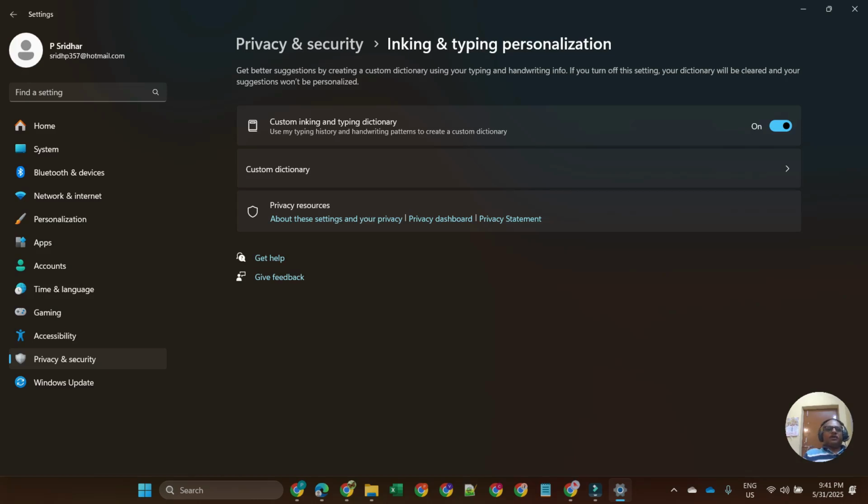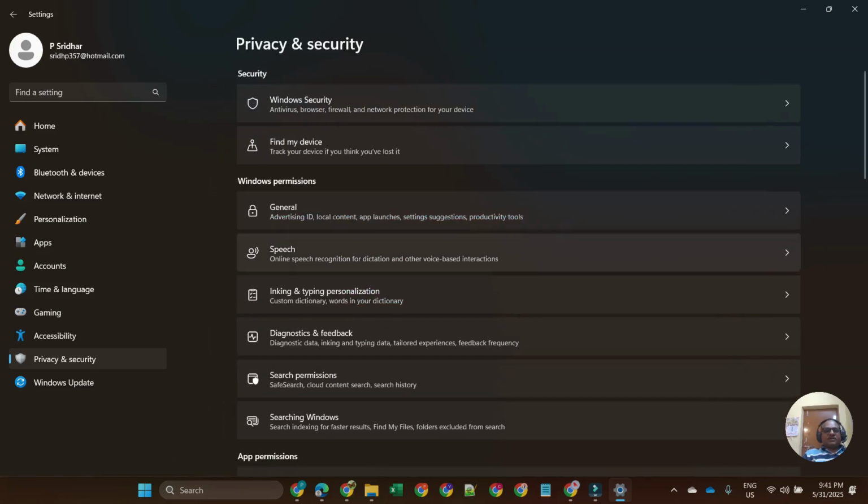stored in your computer or in Microsoft servers, since you are linked with your Microsoft account. So once you are linked with your Microsoft account, some privacy features will be linked to your Microsoft account. So Microsoft will know some data even if you disable all the features. So there is something you cannot avoid, but most of the things we can fix here.